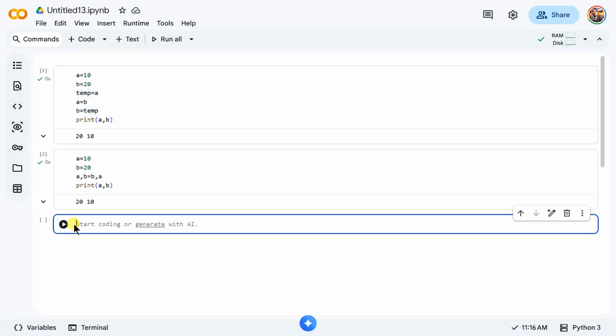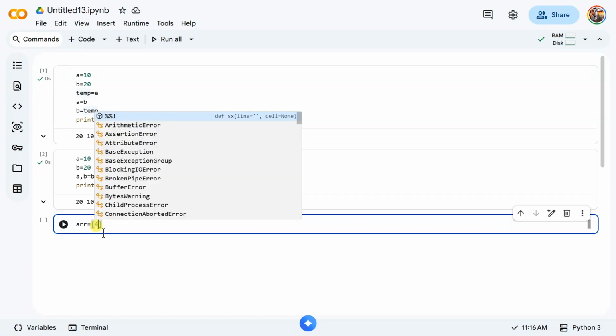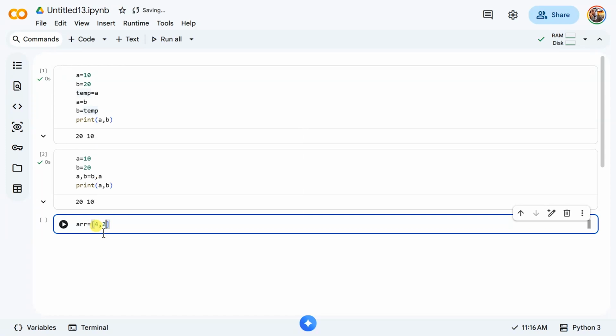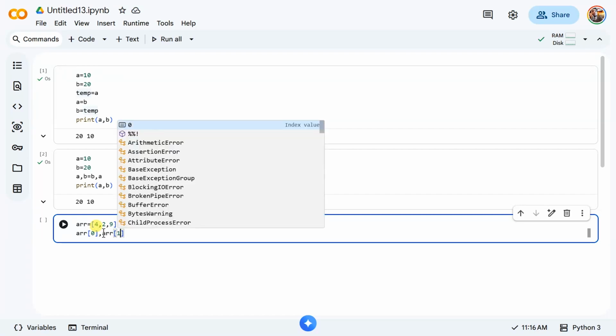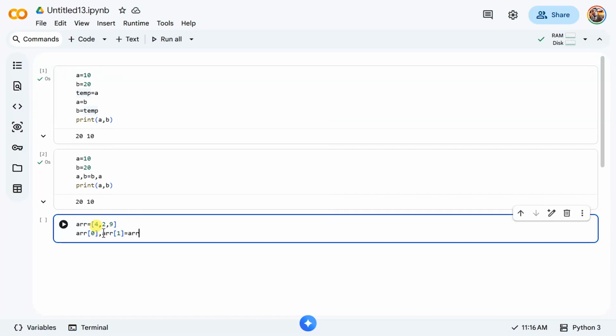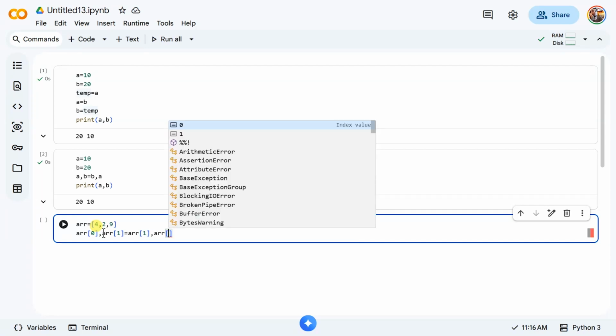And what are real world practical examples of this? The first thing we can do using this method is swap values in algorithms. For example, we have been given an array equal to 5 4 2 9, and then we can swap two elements of this array: array 0 comma array 1 equal to array 1 comma array 0.